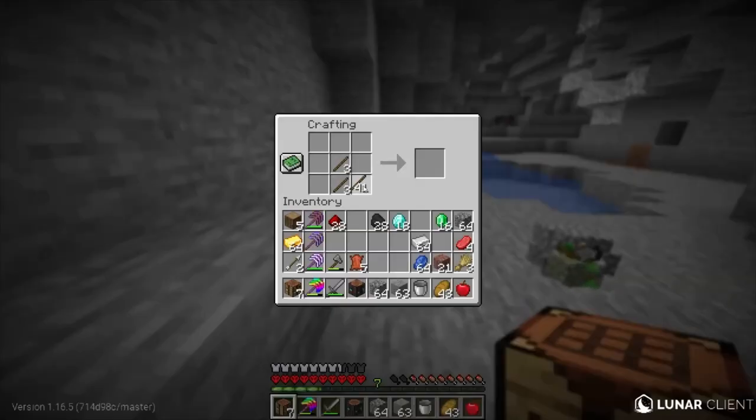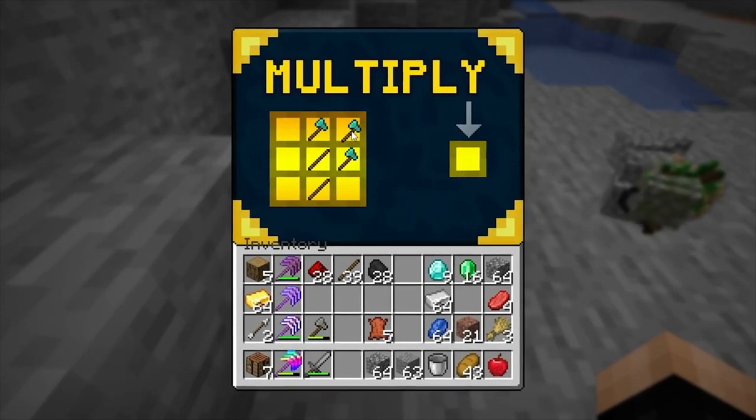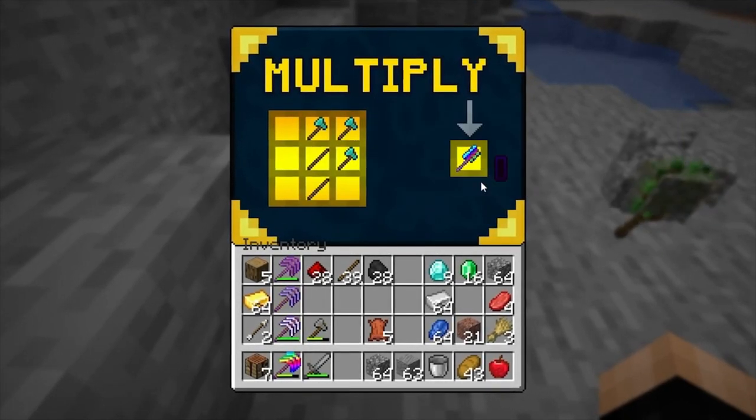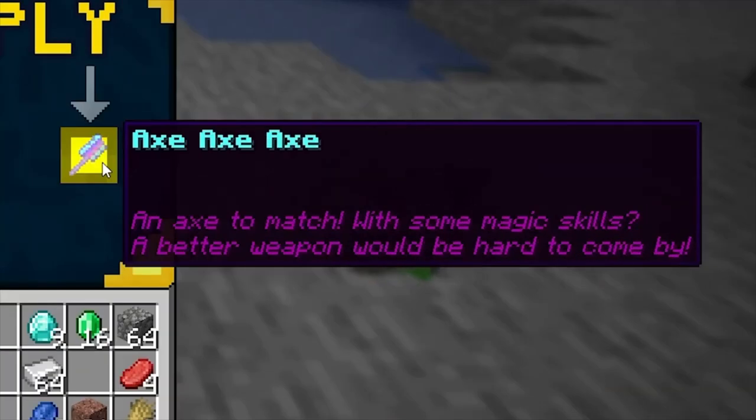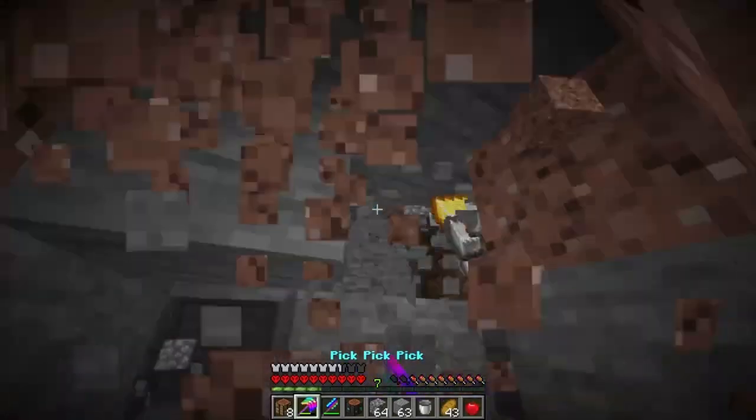Okay. All right. So I think in total, we need 3 diamond axes. I think when we put a diamond axe here, I think we should be able to get... Oh, and there it is. The rainbow multiplied axe. And it says, an axe to match with some magic skills. Interesting. A better weapon would be hard to come by. Okay. I'm getting way too OP right now.